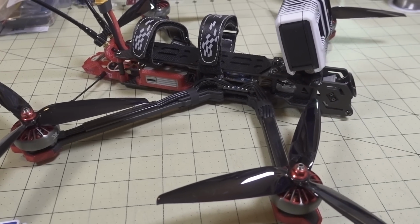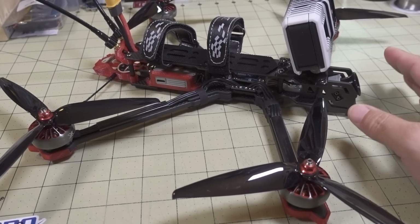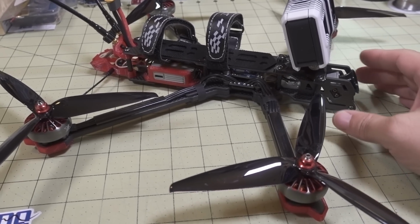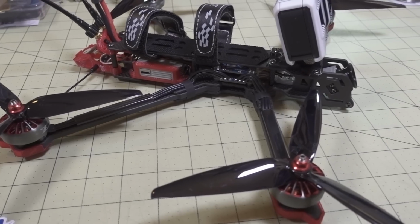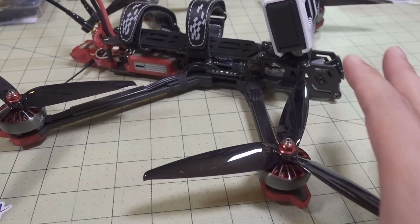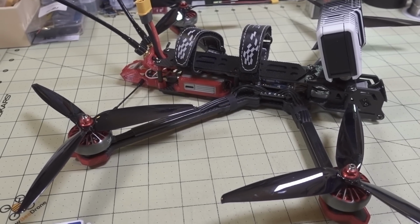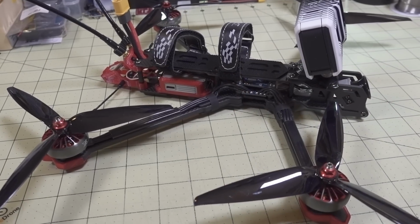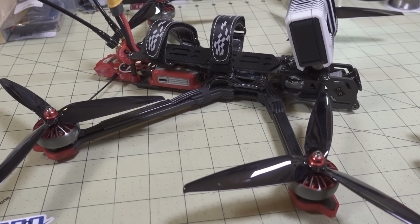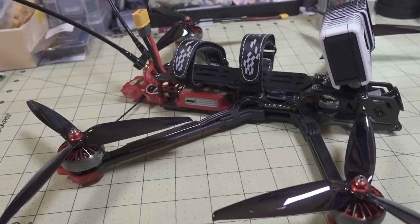And this is one that I think a lot of people have been requesting for a while. I think their previous 7-inch frame, the HL7, I don't think it was that popular because of the way it was like a sort of H-style design. This sort of dead cat style for more long-range flights or longer flights for carrying more battery seems to be more popular. So let's get right into the specs and the frame here and all the parts.